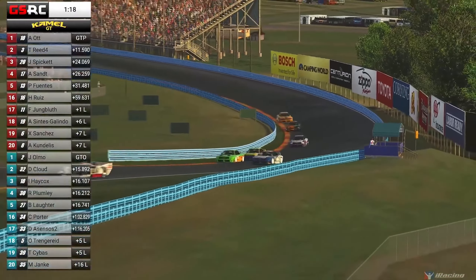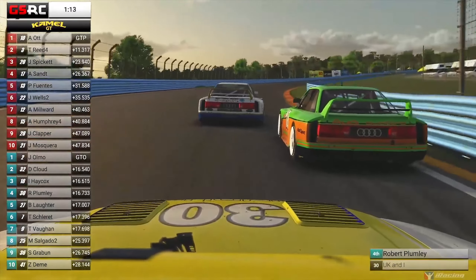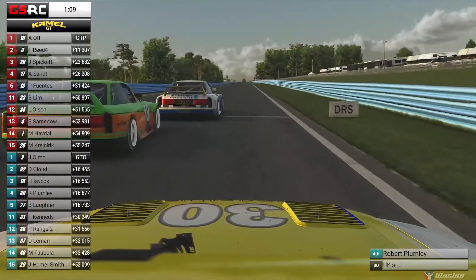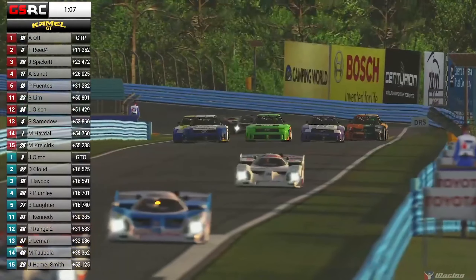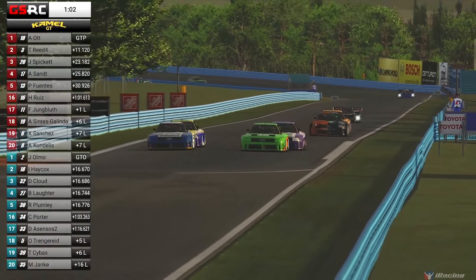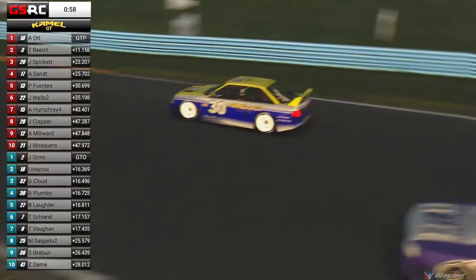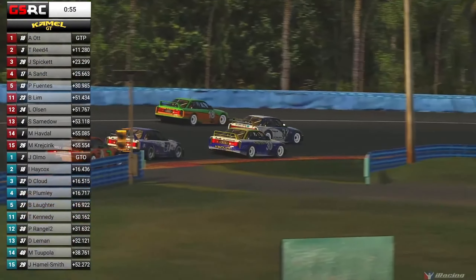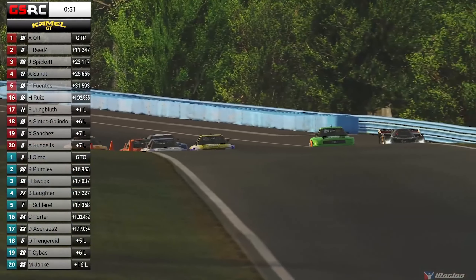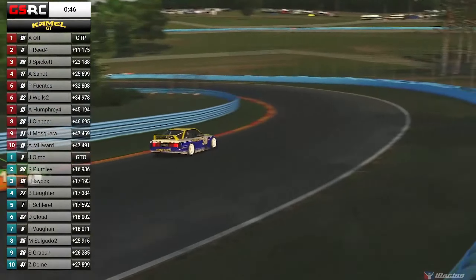That was Doug Cloud getting pushed wide by Alexander Vanderson. Here's the opportunity — Haycox gets ushered wide towards the barrier. Plumlee trying to hang on as well, and here comes Ben Lafter. He's going to go for it. Plumlee with a brake, a duck drive from Lafter into Ian Haycox — that gets Haycox to move around the outside. They're going to go three wide on the exit, and Plumlee takes them all. What a move by Robert Plumlee — he capitalizes right when he needs it. They're going to have one more lap after this.